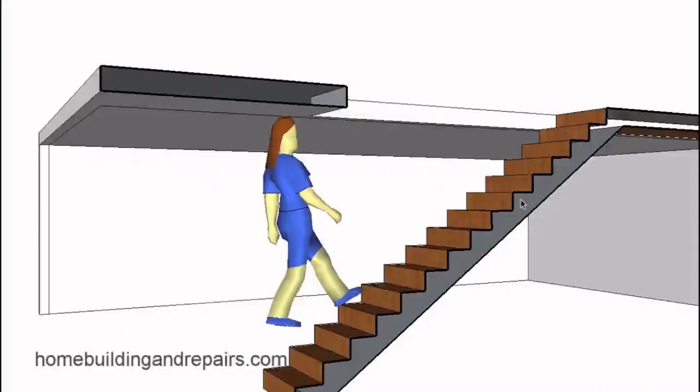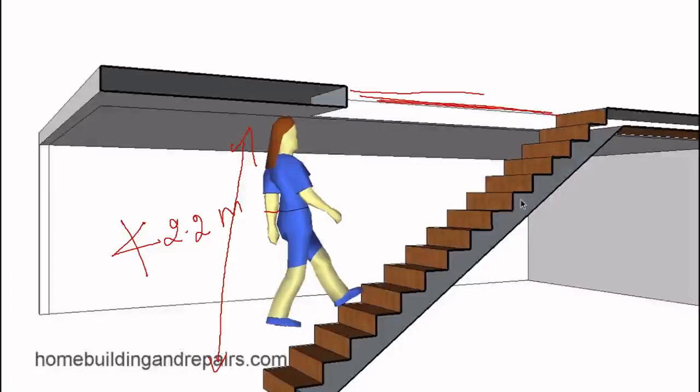So here you can see the headroom, right? This is the reason why the vertical distance of your headroom should not be less than 2.2 meter, otherwise there should be an opening. The minimum distance up to this point should be at least equal to 2.2 meter. After that, if it is going below 2.2 meter, you should provide an opening.